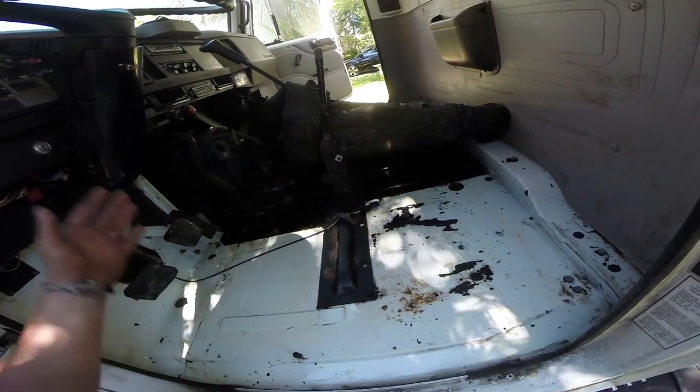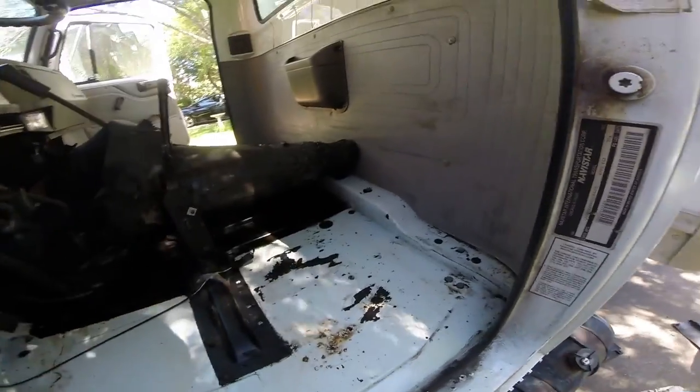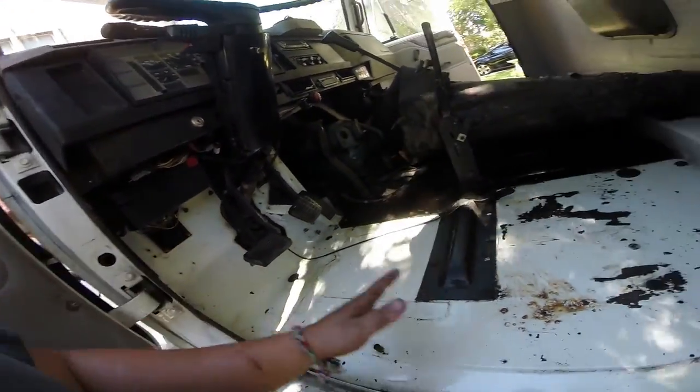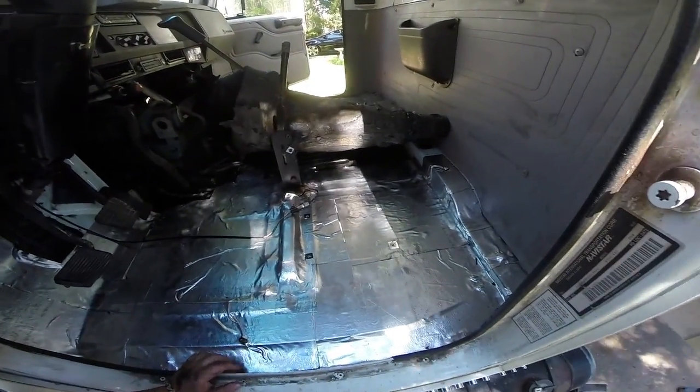Normally you want it to be immaculate before you put down the sound deadening material. But this is going on the floor, and then we're putting a cover on it, and gravity's going to help us out. This is about as good as I'm willing to make it. So now I'm going to just roll out the Dynamat. Well, one side is done. Now we can flop this nasty piece of junk back over.